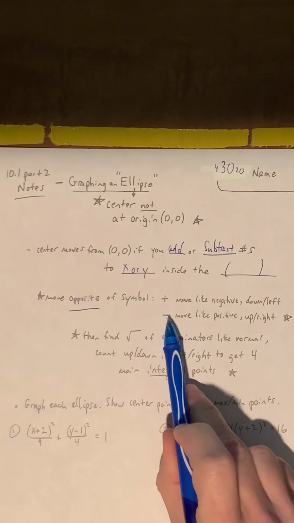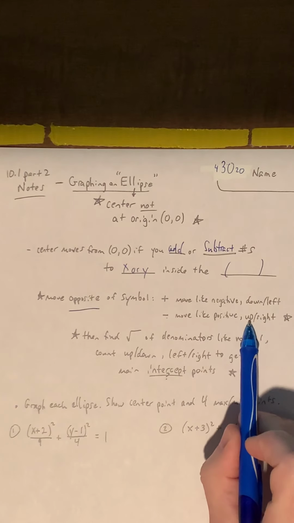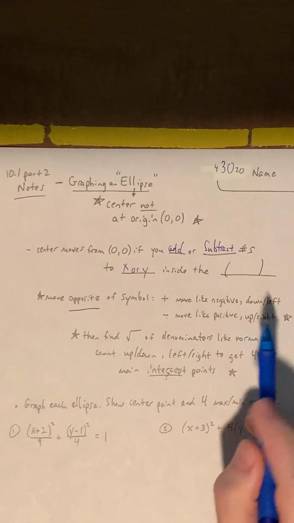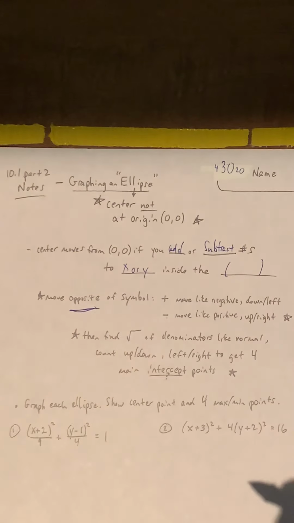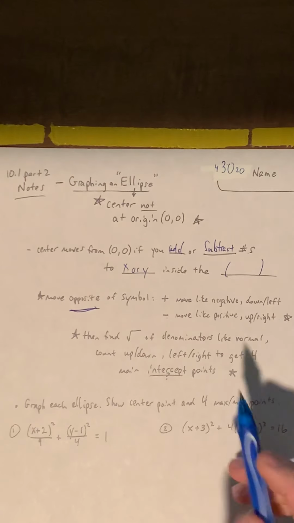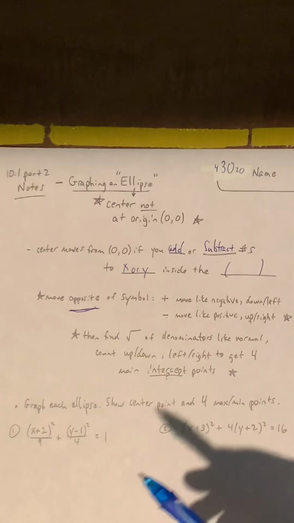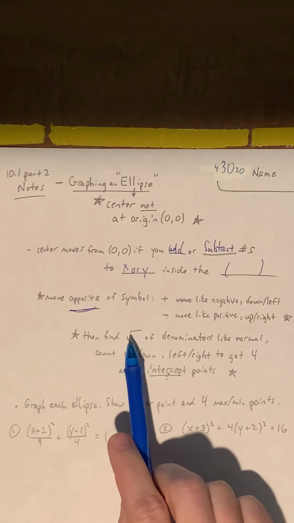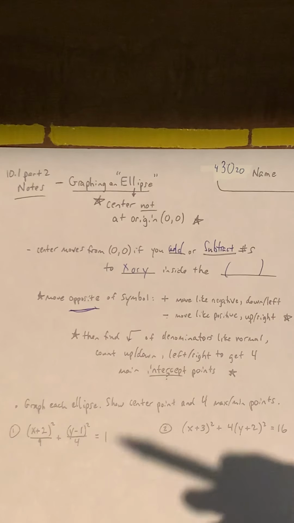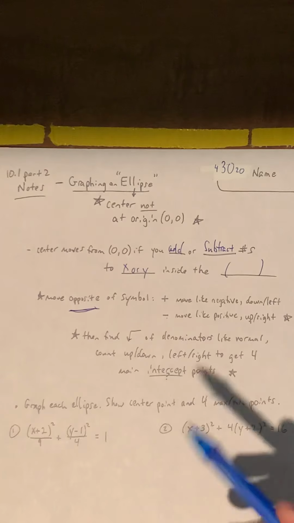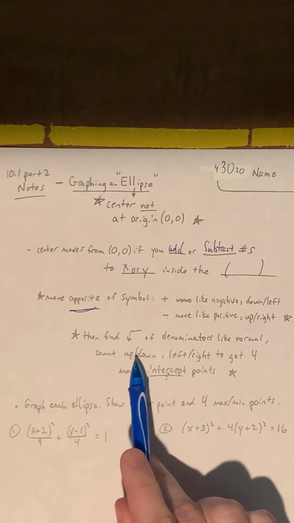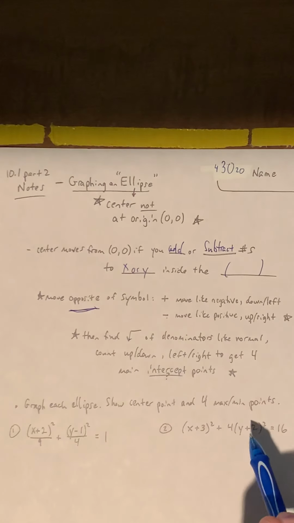So if you subtract a number, you're really moving up in the y direction or to the right in the x direction towards positive, okay? So that's one thing to keep in mind. Now, other than that, you proceed like normal. So just like we did in part 1, you would find the square root of the denominator numbers. Once you have it equal to 1, everything looks normal. Find the square roots of the denominator numbers, and that tells you how far to go up and down, left or right from your center point.